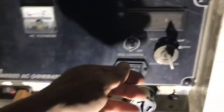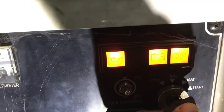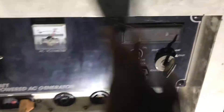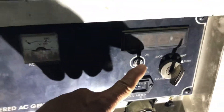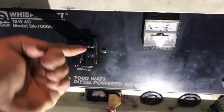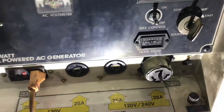So we'll go through the sequence. I've got this turned all the way towards start, then I'm going to restart. Now you're going to wait several minutes — I'm going to do it a little early just so you can see what happens. We're at 240. Now just cut down. We're going to put the idle switch into the opposite position, and then you're going to go ahead and hit that. Once that goes on, you've allowed the system to engage — it's going to be charging the batteries on the inside.